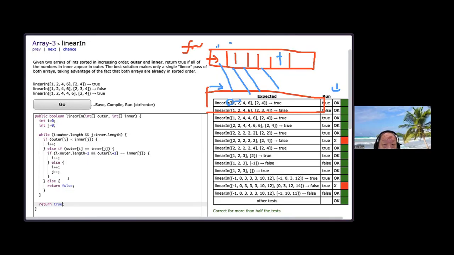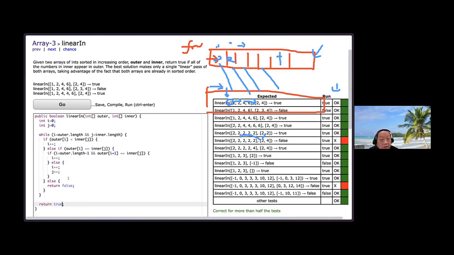If the same, say this one is 2, if these are 2, you actually keep using the same one. You don't need to advance. The outer doesn't need to advance because that 2 can match for it, right? So you just go to the new one. If there's a new one, you move forward your outer as well. And if your outer keeps moving and still cannot find the one that you have in the inner, then you are wrong. Otherwise, if you finish the whole thing and it's all inbound in the outer, then you are okay.